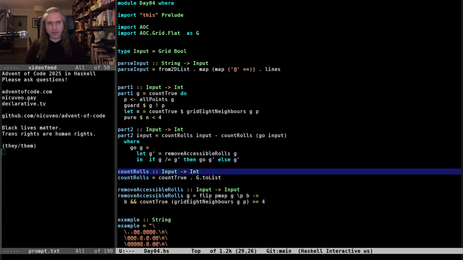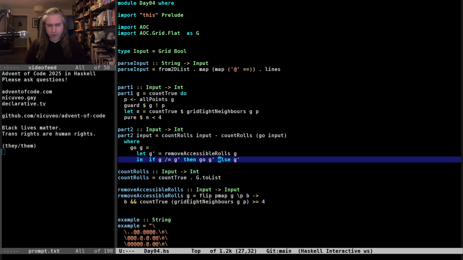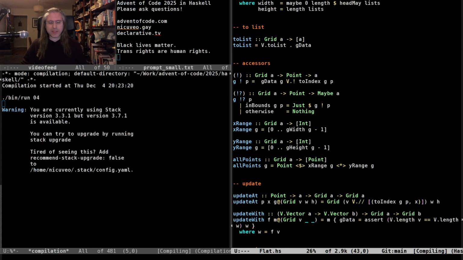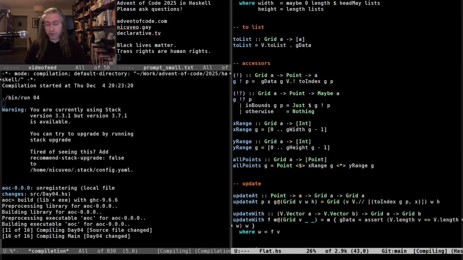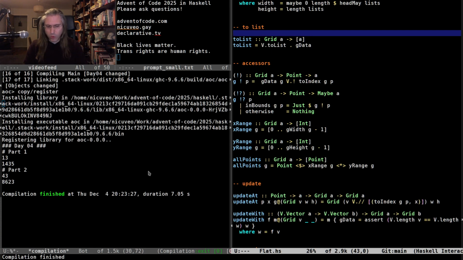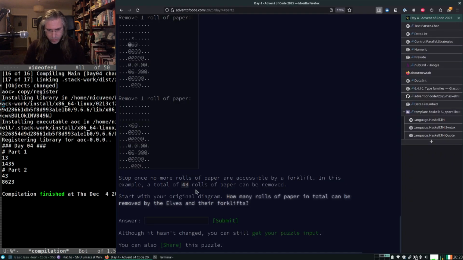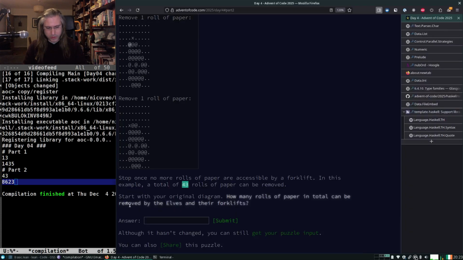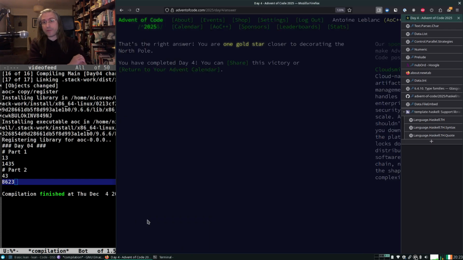That's extremely naive, and that feels very inefficient. We are just doing a difference on the entire grid at every step. This feels extremely inefficient, but we'll see if it's actually inefficient to the point of being a problem, or if it just terminates anyway immediately, and therefore we don't really care. It terminates almost immediately, therefore we don't really care about it being bad, if it is correct. We get 43 for the test input, which is what we get here. So we hope that this thing is correct for the actual input. And it was. Okay, well, the naive solution was good enough.